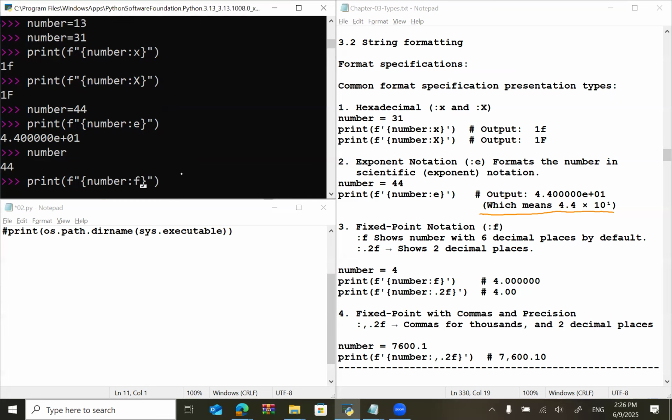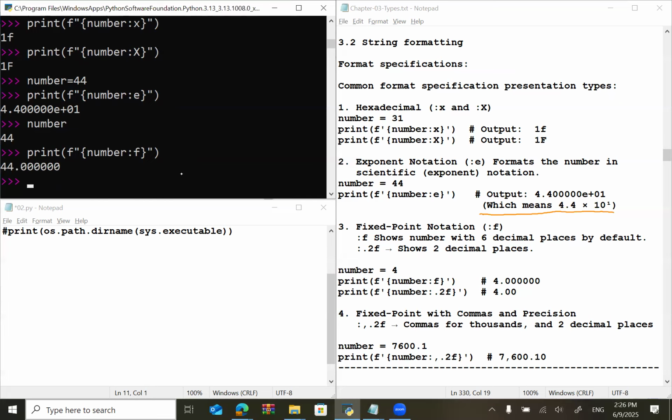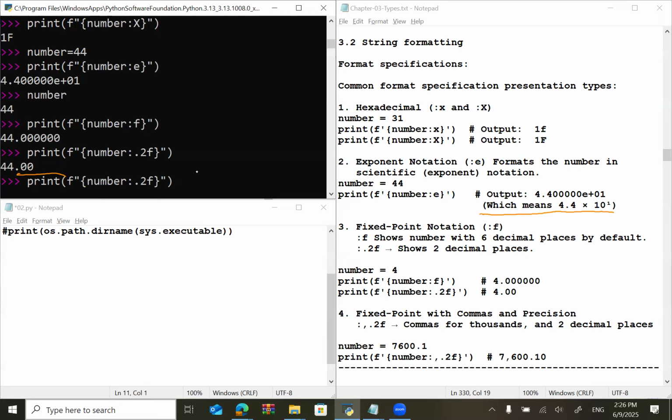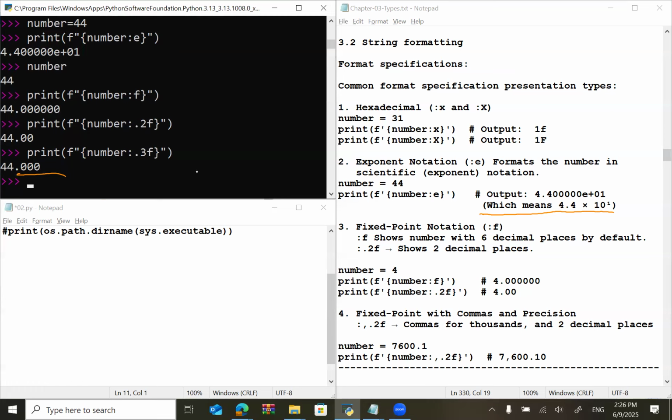So by default it will give me 6 zeros, like we are having 6 zeros here. Now I say I want to have 2 decimal places. So .2f will bring me 2 decimal places. .3f will give me 3 decimal places. So I can control it. Similarly, if I say .1f, I'll get the 1.